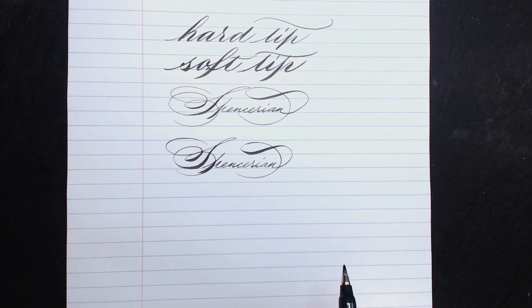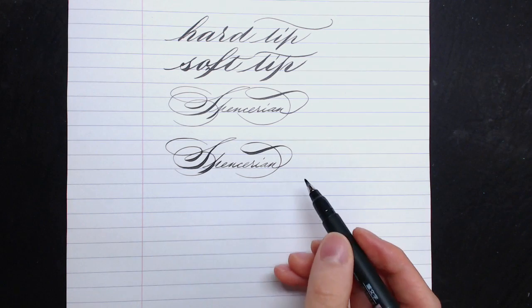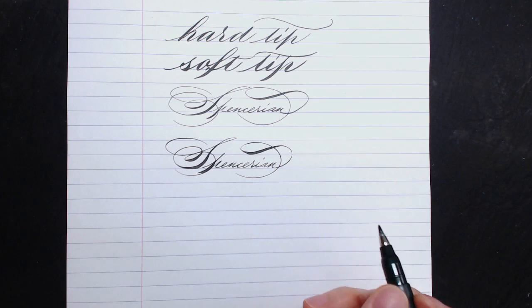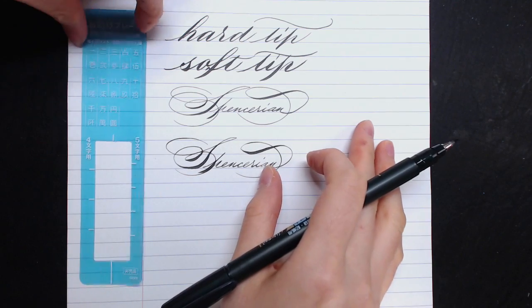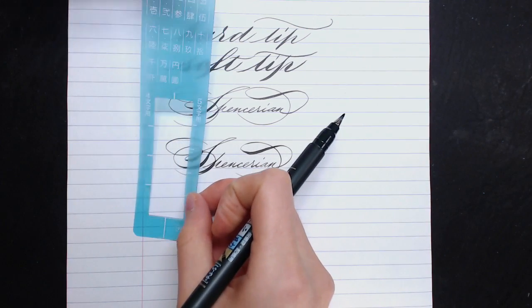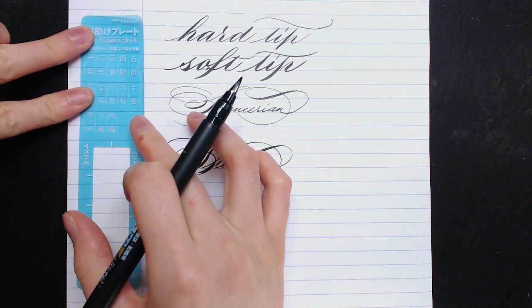So in a way, this pen designed for signature can really also be used for signatures in English as well. Something really cool about this pen, it came with this inside the package, and this is the same packaging that is sold in Japan.